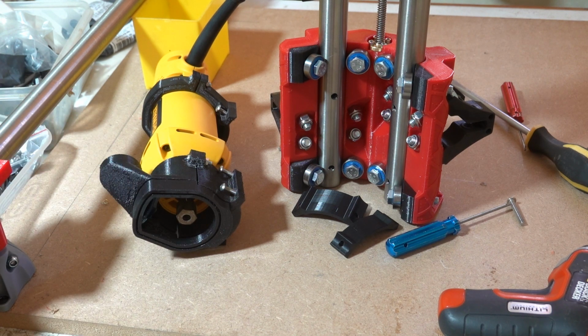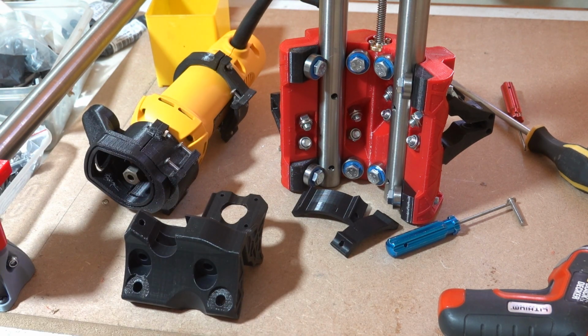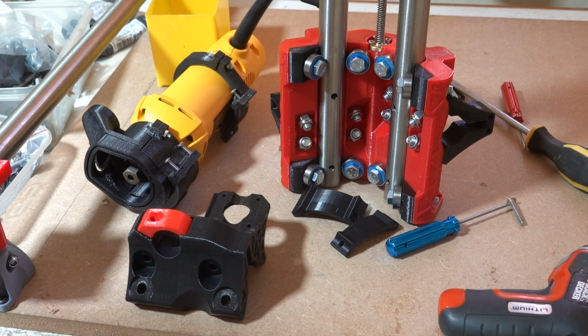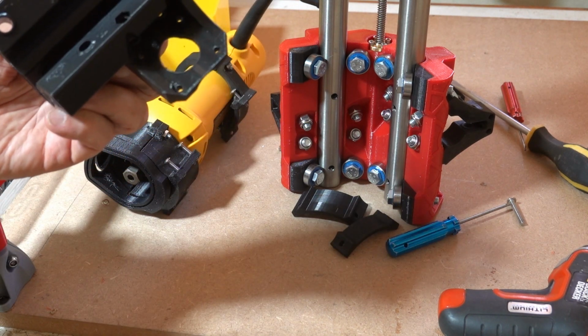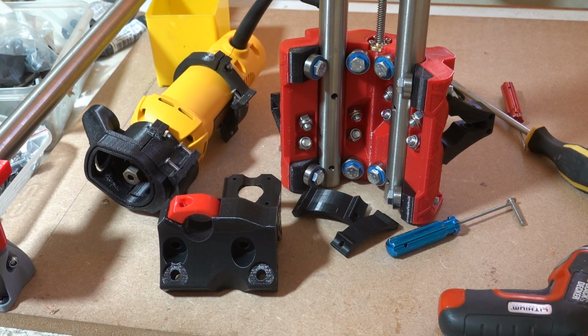The next thing we do, of course, is to make what they call the trucks. I don't know what they used to be called on the Primo, but they're the things that run along the rails. So trucks is a good name for them, I guess. And for that we need 4 of these parts. They're mirrored on each axis, and each one has got a little red bit that slips in there to tighten up the opposing axis for each truck. The stepper motor mounts there. There's about six bearings on each, and maybe more, can't remember. So we'll put those together and see what challenges that presents.